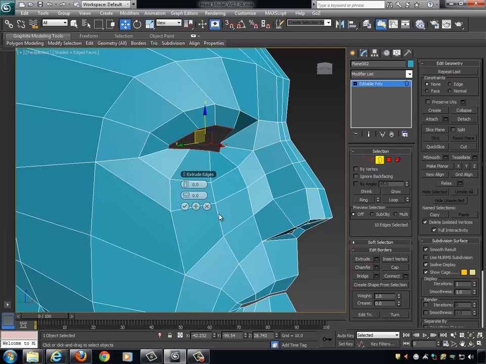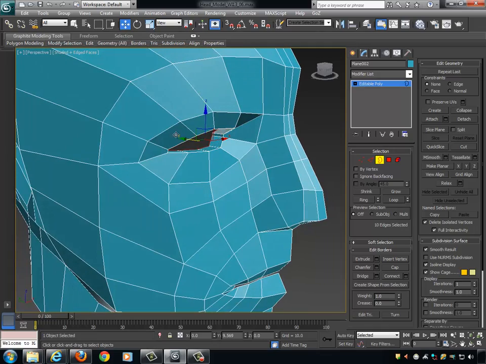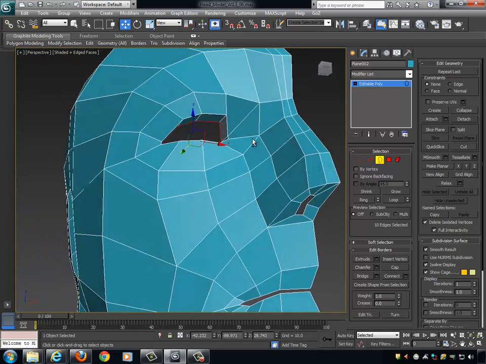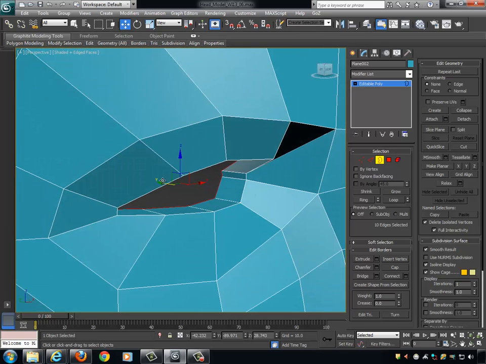And so what I do is I trick Max into extruding like Maya by turning both these values to 0 and 0 and then hitting extrude. So I know that it extruded because I know that's what the software did. And then what I do is I just pull it backward. And that basically makes Max behave like Maya does for edge extrusion.